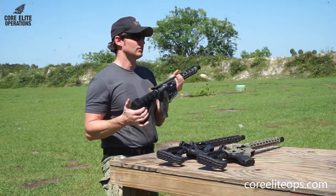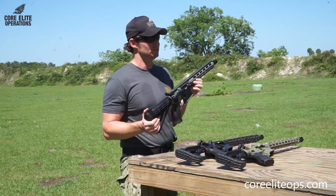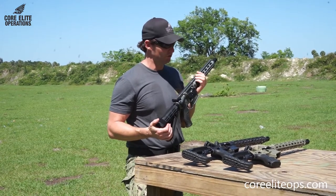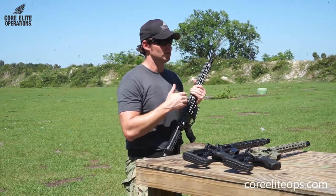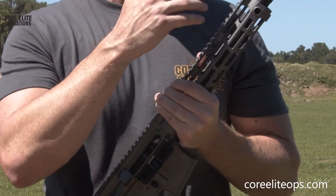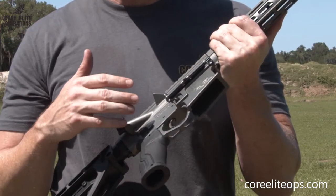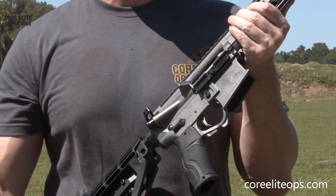This is our mid-grade advanced line. This is called the CEO 15B — the CEO 15 Bravo. We are running our billet receiver sets, available both in rifle and pistol. All come with adjustable gas blocks, all .223 Wylde with nickel boron barrel extensions. We're running our custom compensators that we built in-house and did a ton of testing with. You also get all ambidextrous lower parts kits and a nickel Teflon trigger that we do custom work to before it leaves the shop.